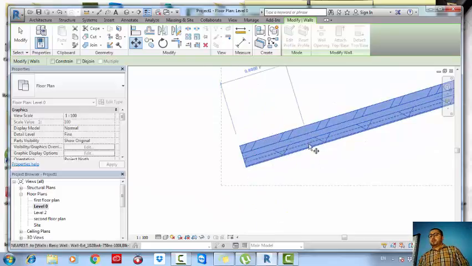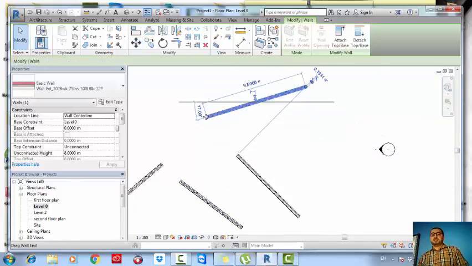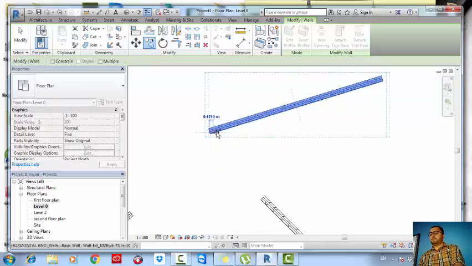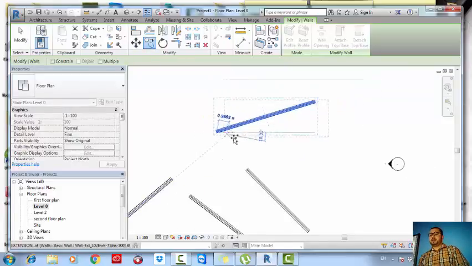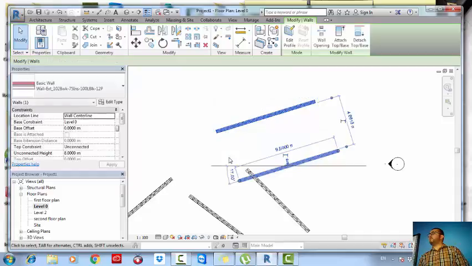Maybe you need the end point. Just click on the end point and now you can move it. And if you want to provide an exact distance, just click it, go to the orientation you want, and then just type, for example, 5 meters and enter.